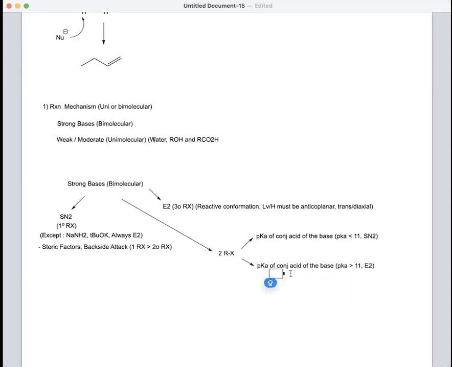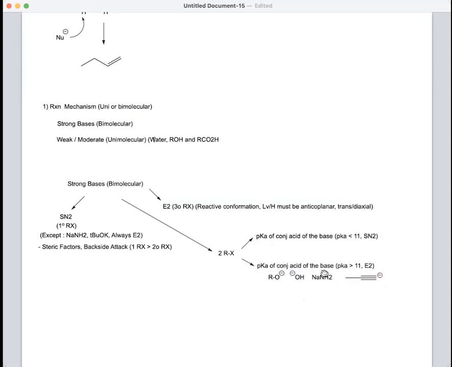It's very simple to remember the ones producing E2, because I gave you only 4 examples in class. One of them was alkoxides. The conjugate acids of alkoxides are alcohols. The pKa of alcohols is about 15. So alkoxides always will produce E2 for secondary haloalkanes. You also have hydroxides. The conjugate acid of hydroxide is water. Once again, pKa above 11. Obviously, sodium amide, which is one of the strongest bases, is always giving E2 no matter what. And you got acetylide ions, which will also give you E2. The conjugate acid of an acetylide ion is an alkyne, and the pKa of an alkyne is 25, so above 11.